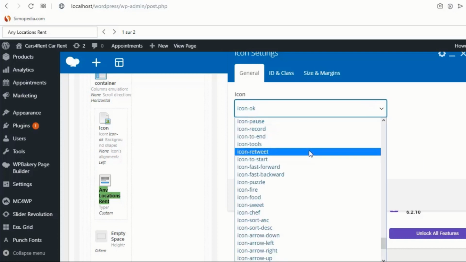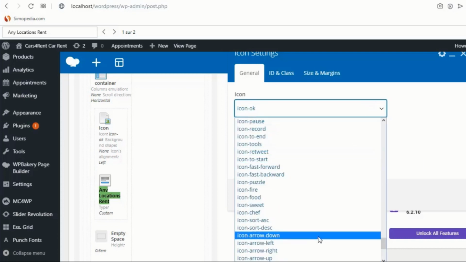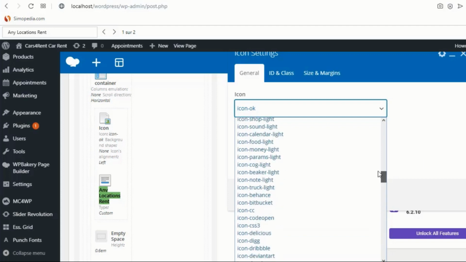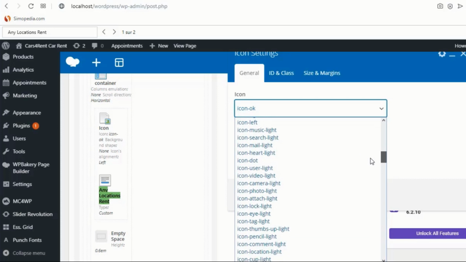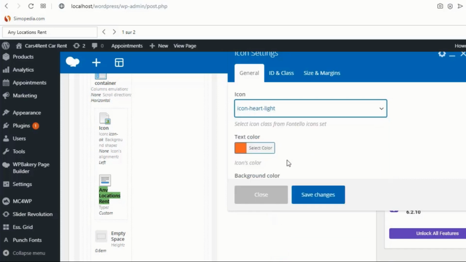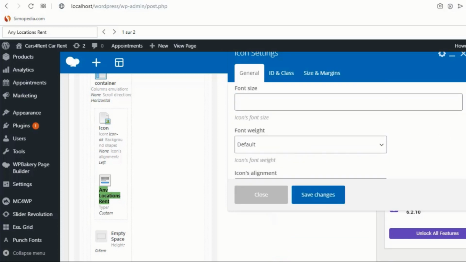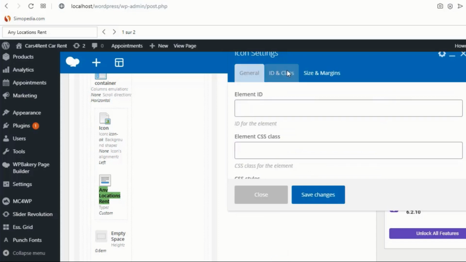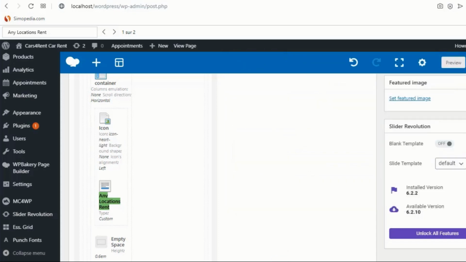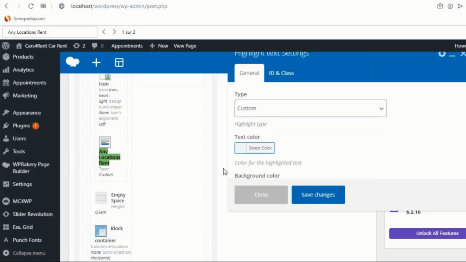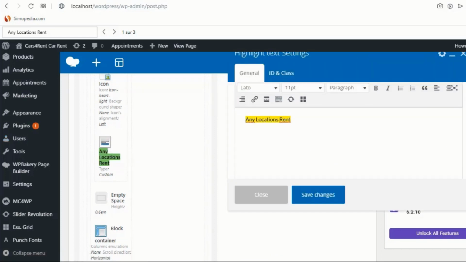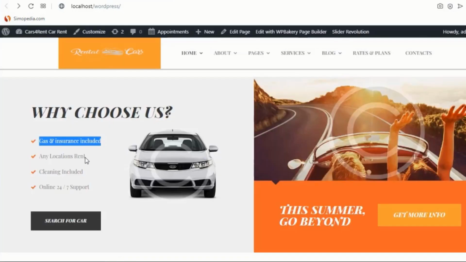You can take your time to discover those icons, or you can just leave it the same. It's easy. And then click here and change this if you want, any location, this part.